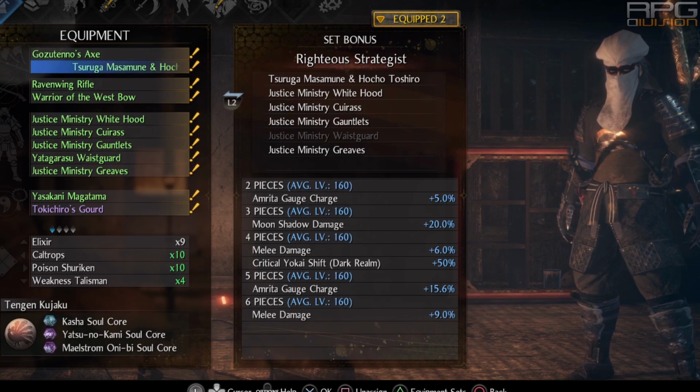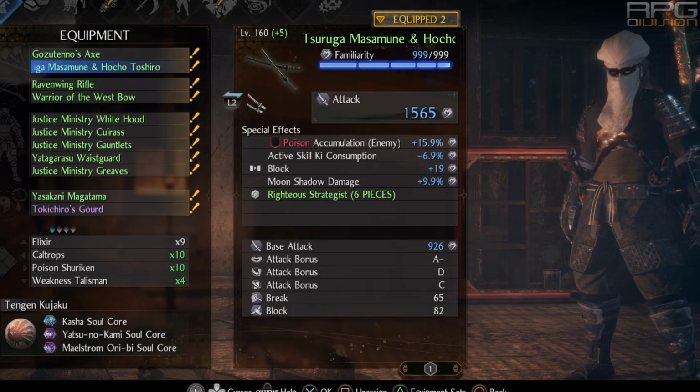This set provides 15% melee damage increase, Moon Shadow damage increase by 20%, Amrita gauge charge increase of total 20%, which is really good overall. Moon Shadow is not the best skill, I admit. It is however fantastic against any opponent that can block your attack, because that's the only way how this skill can be performed, making it absolutely amazing against any human opponent.